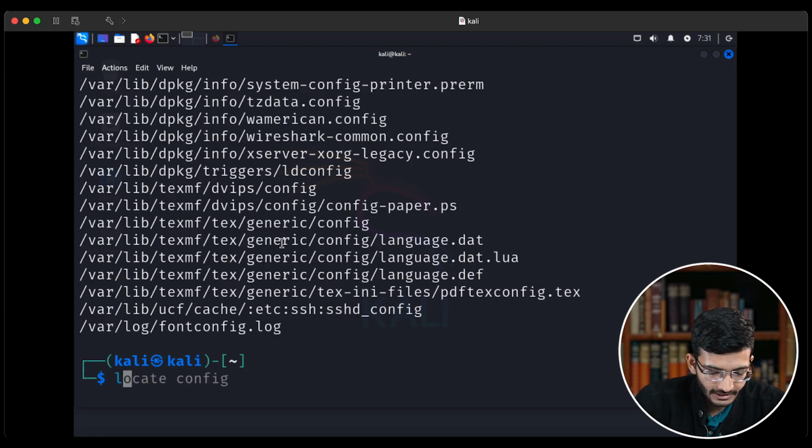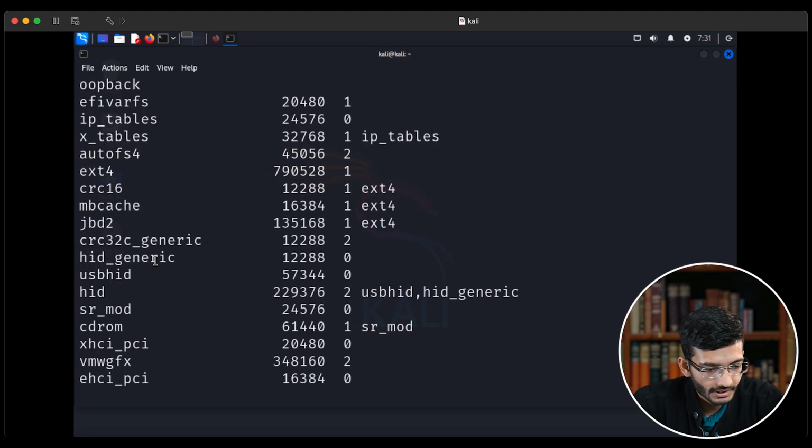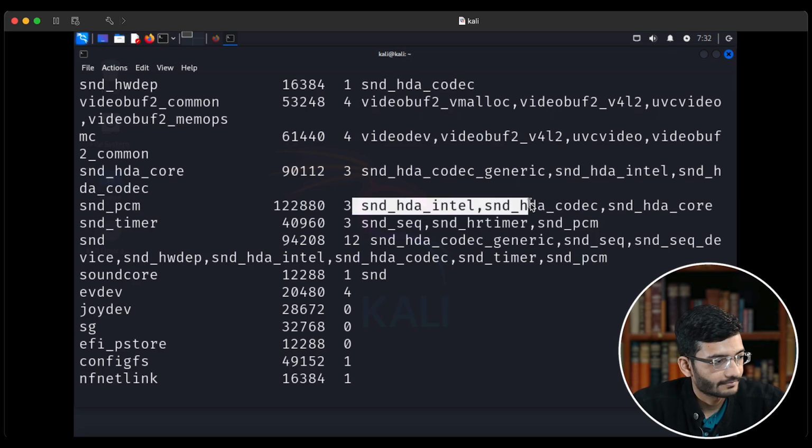Then the next command is lsmod. With lsmod, you can see that it is currently loading many of the applications or modules. So you can see lsmod is listing all the modules which are required, and it is telling us the module name, the module size, as well as where it is being used, or which application or hardware it is used by.